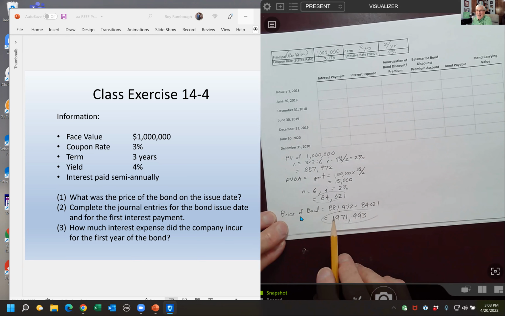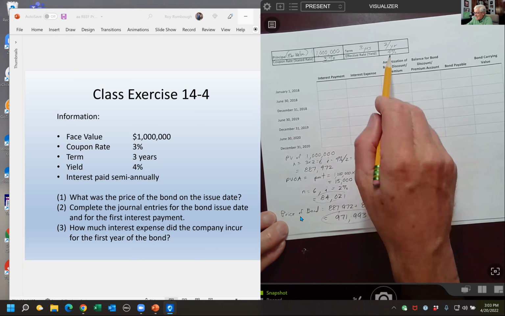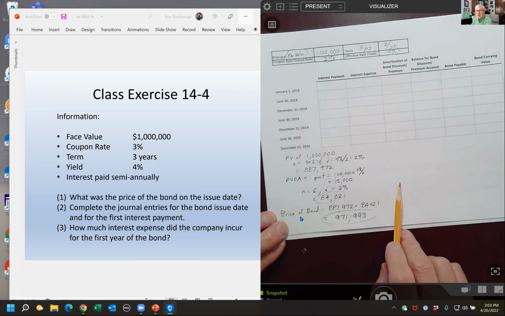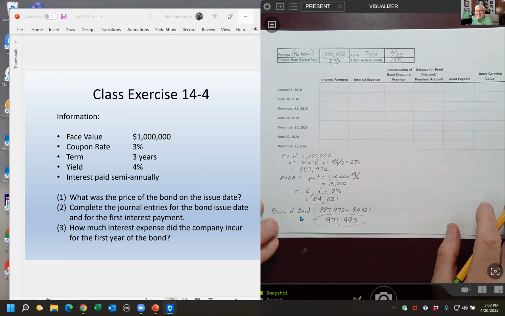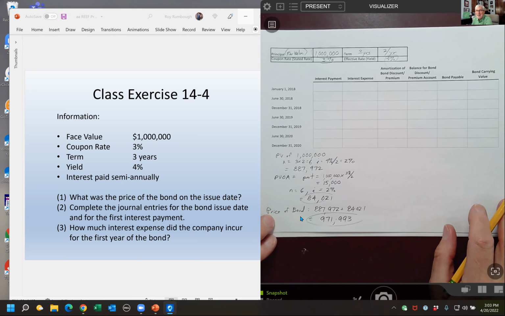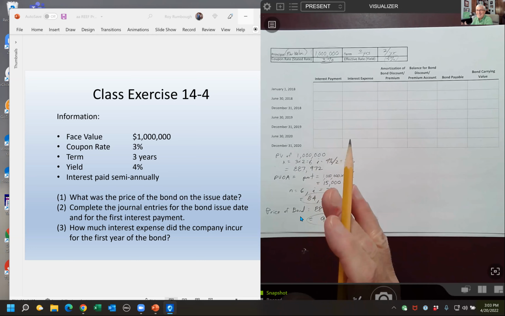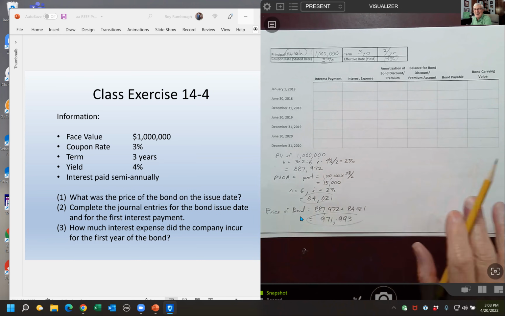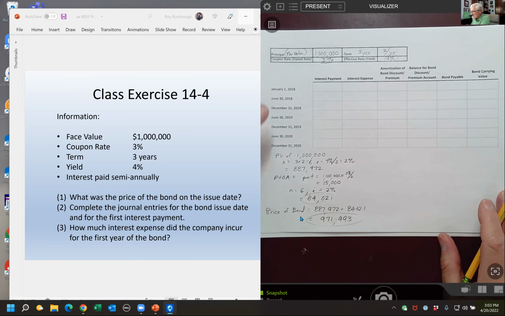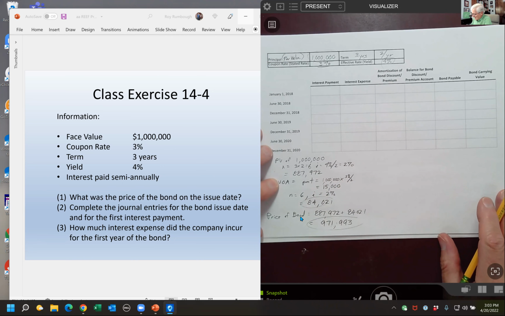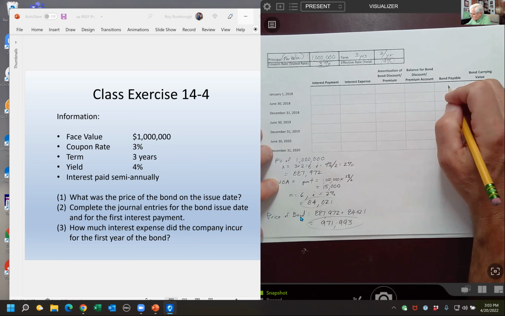We can't sell it for $1 million when the market price is less, right? Guess what? Our investors have time value of money calculators too, and they want to get 4%. They're no dummies. They may not think we have integrity if we try to cheat them and say, hey, buy it for $1 million, we're going to give you $15,000. They're smart. They're Wall Street dudes, and a lot of ladies who are very smart on Wall Street.